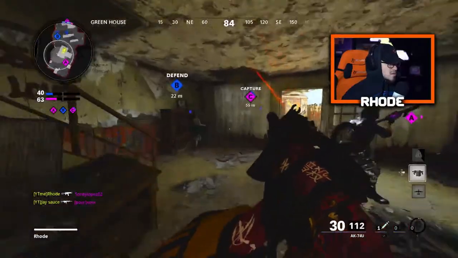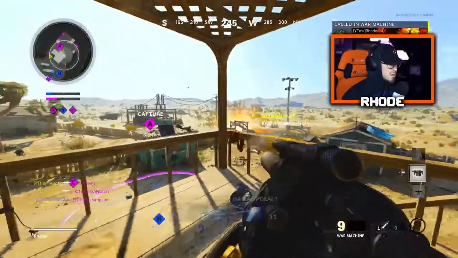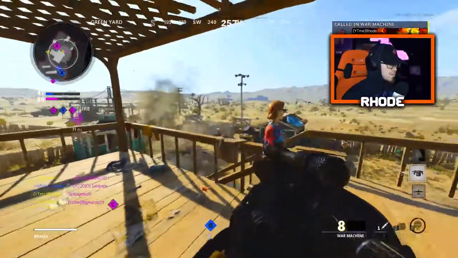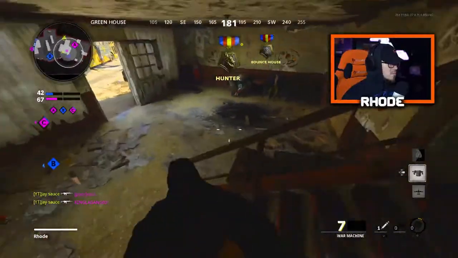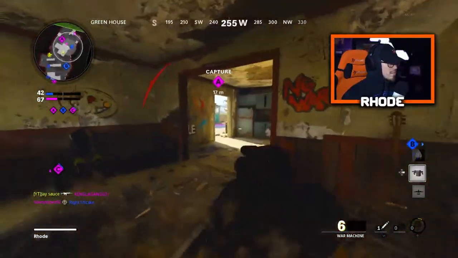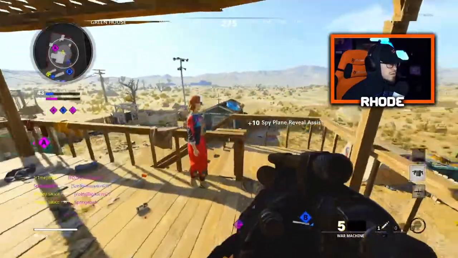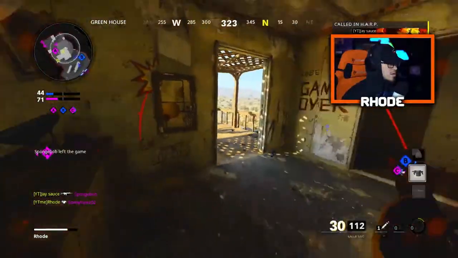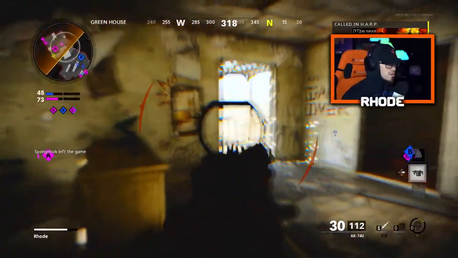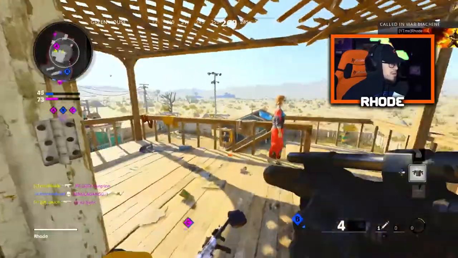One at 26. War machine prepping fire. I'm at 29, Jay. Got my heart. Got the nuke. Nice. No. There we go. Got the nuke, baby. Enemy appears KIA.